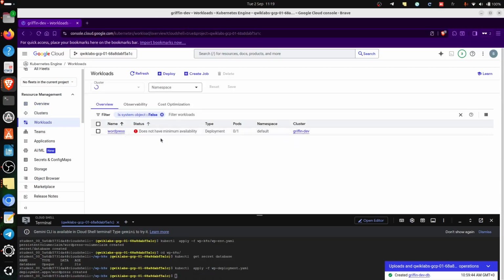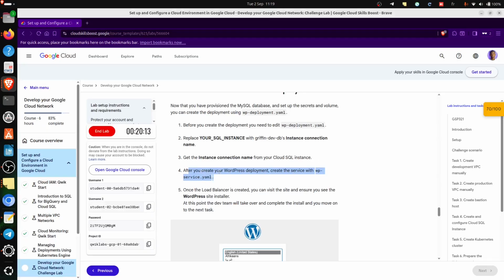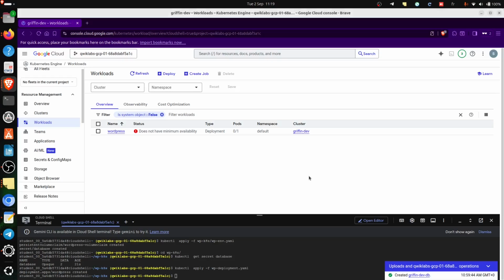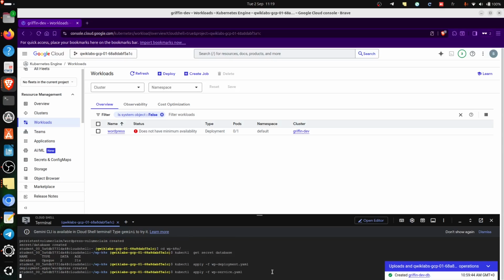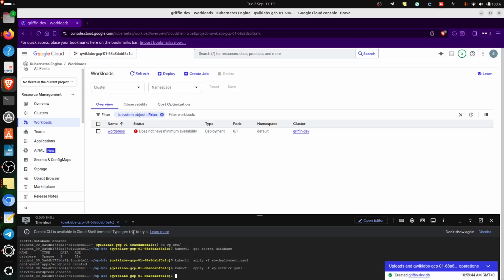It does not have the minimum. Oh yes, I also need to create a service, the WordPress service, so I need to apply the service too. Let's wait. Yeah, it should be okay now.